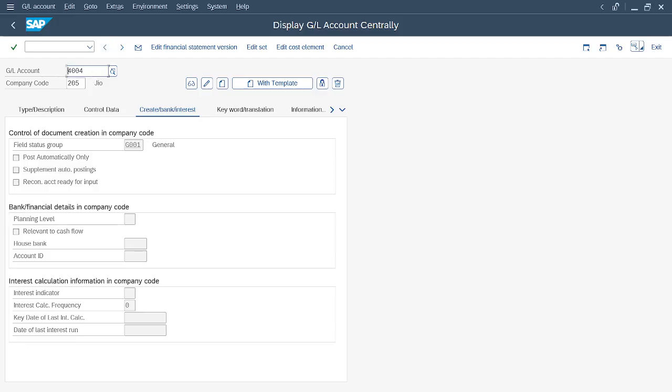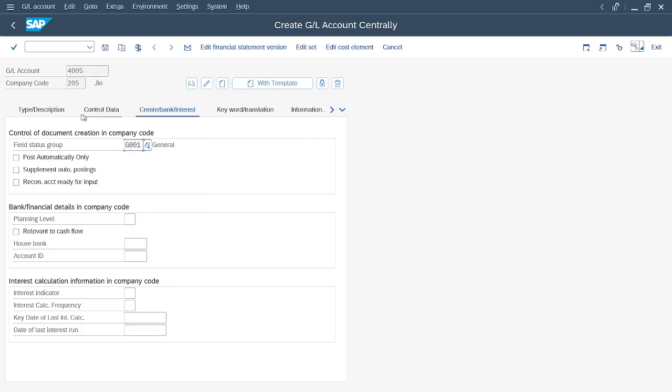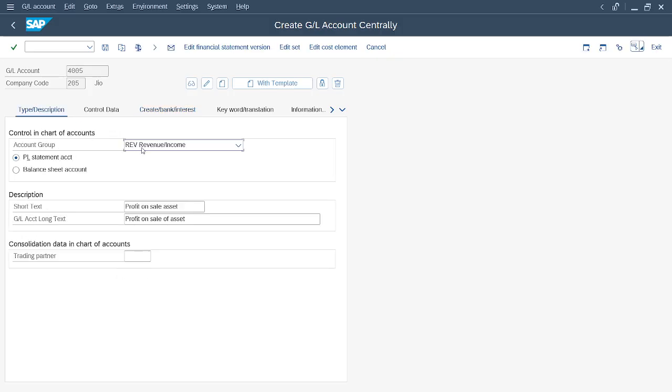Then one is left, that is the scrap. You can also give it the name scrap on sale of asset, or just scrap, because sometimes the scrap is of other things as well. If we have mentioned another name for that type of scrap, then plain scrap will be okay.